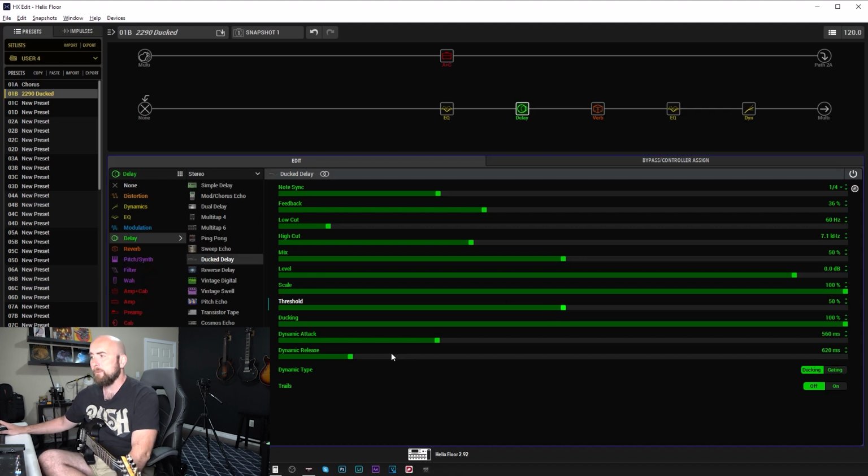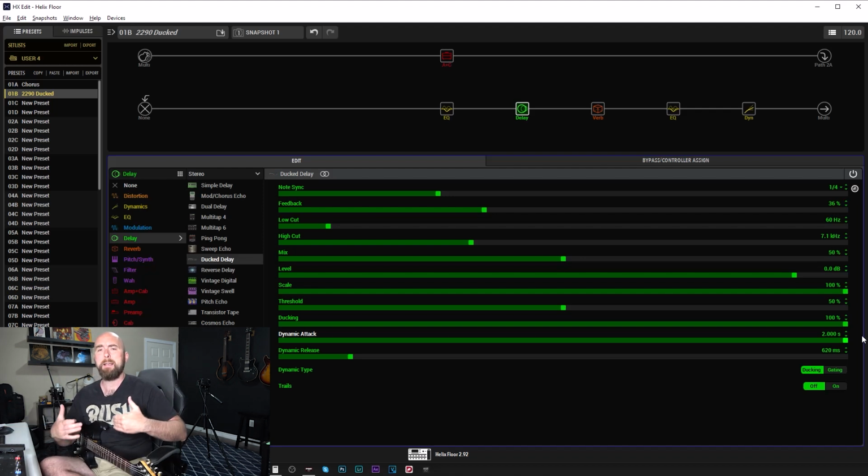Now, dynamic attack and release. Well, the dynamic attack is going to tell us, once the sound passes the threshold we've set, how quickly is it going to start ducking? Okay, so again now, if I was to set the dynamic attack way up here at 2 seconds, it's really not doing anything because the ducking never has a chance to duck the sound. I've never given it that opportunity, right? Because the delay is kind of too short and it never gets there.